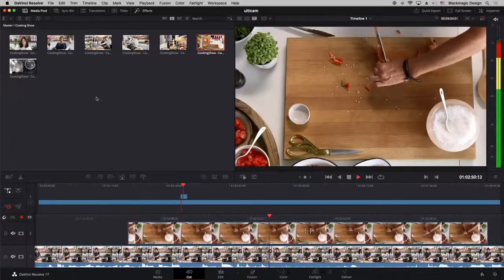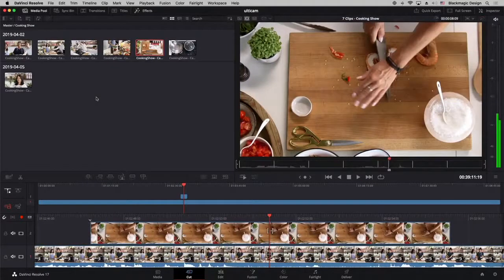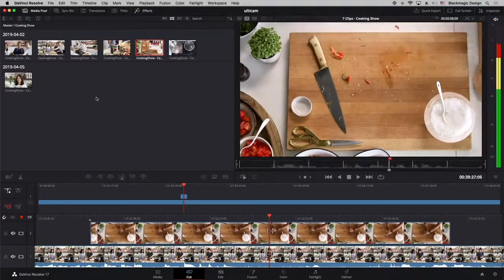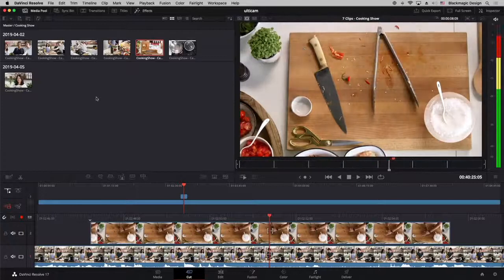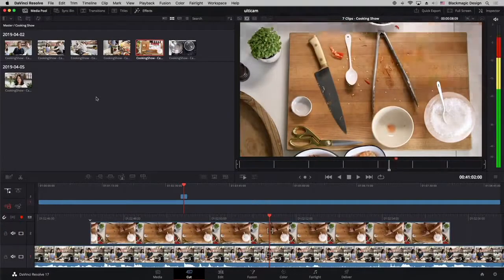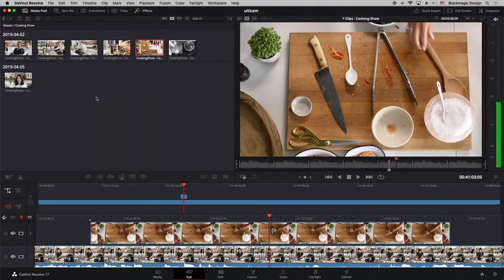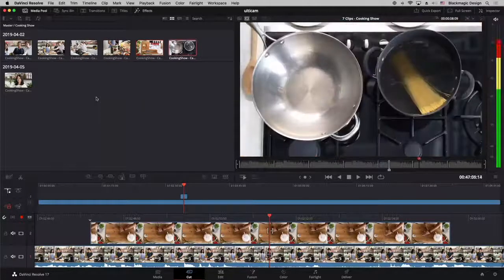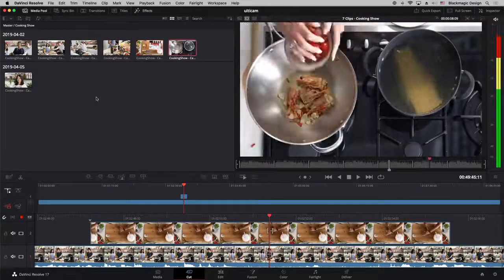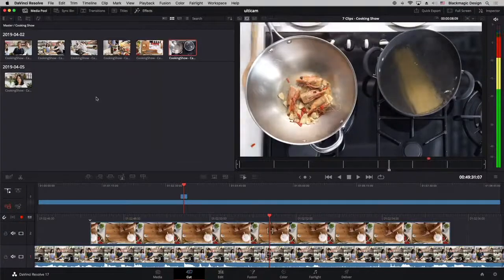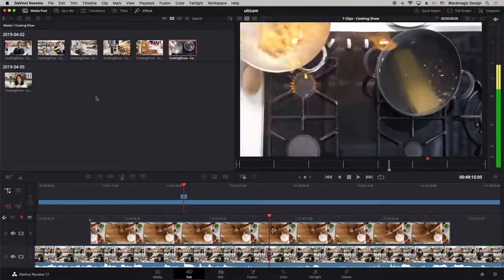So you don't need to care about what you're doing. You can pretty much just run along looking for good cutaways. Anytime you find anything, you can drop another cutaway. So let's find another cutaway. Yeah, she's doing something there. Well, we'll go to a different camera actually. Oh, the wok, this will be good. Yeah, there's some good stuff here. Let's find, oh, that's good.